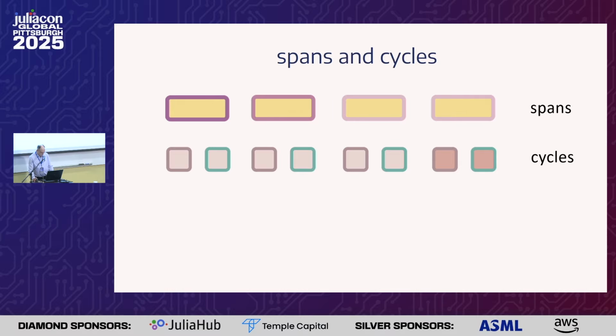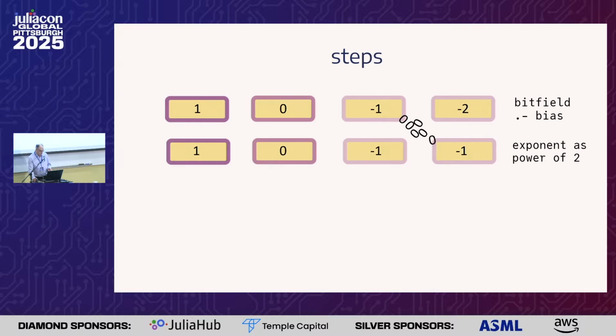And the span, the exponent, here you see them valued as if it were the raw bit field, and then subtracting the bias, so that this allows exponents to be both positive and negative, which is useful because you want to be able to grow and shrink things. The only unusual part here is these little steps that take the -1 and put it on top of the -2. That's because this first column is for the subnormals, and for technical reasons, the subnormals need to have the same exponent as the initial normals.